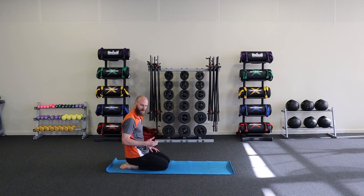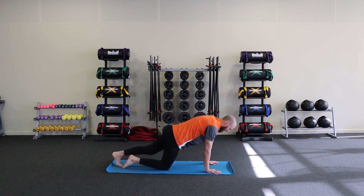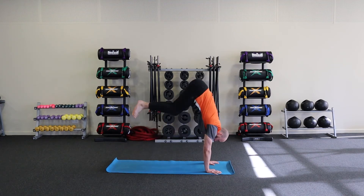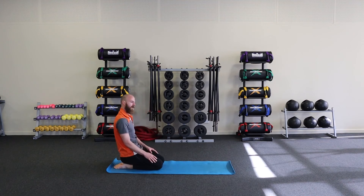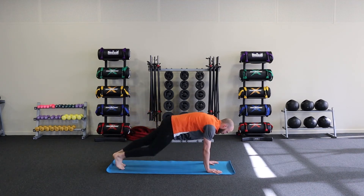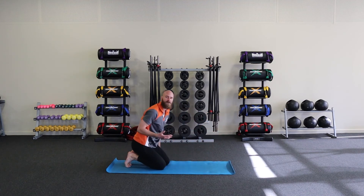If you want an extra challenge on those jump forwards, try and get a bit of hang time by jumping and getting your hips up above your wrists — really get to this point there. Obviously your feet don't have to come to the same level as your hands if that's not available to you; you can step up and step back instead — still really beneficial, still really hard.